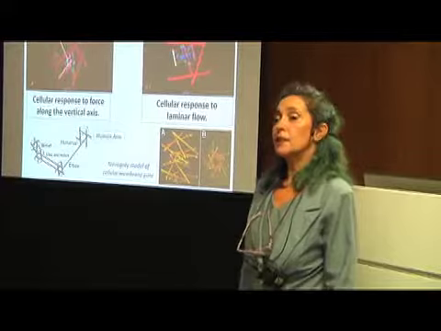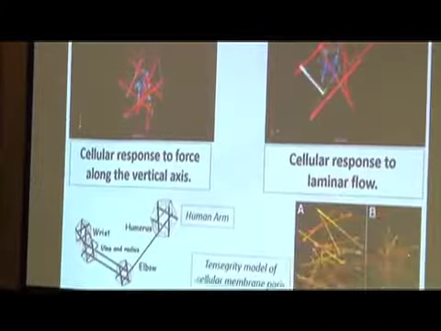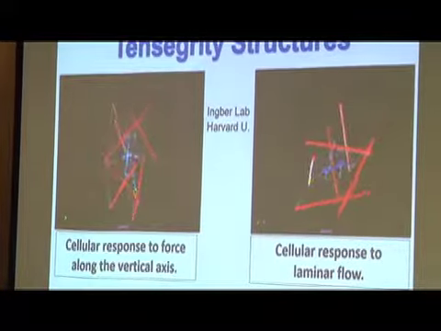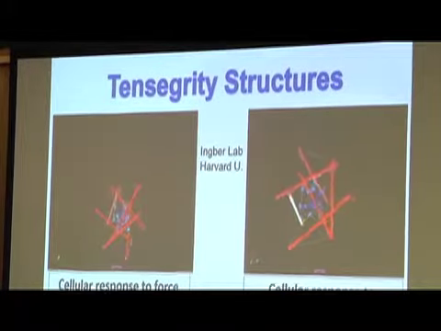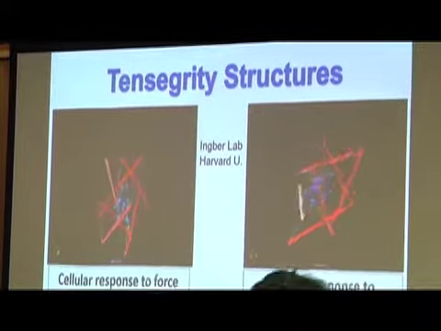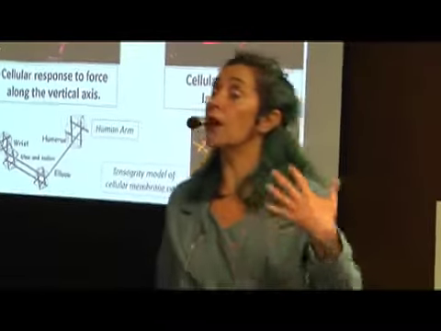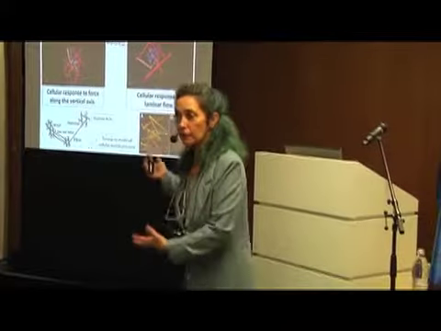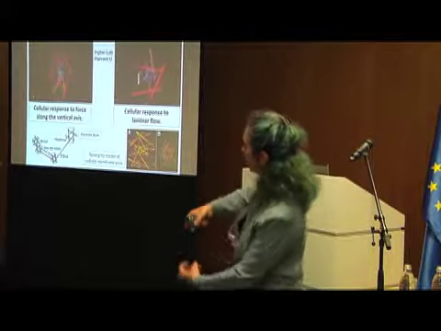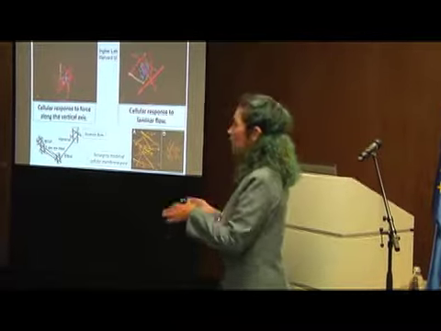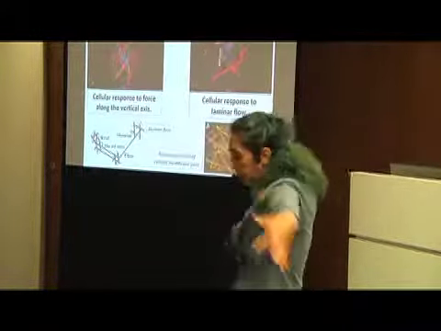What does this mean? It means that the cell, when it is confronted with inanimate mechanical force, which is a pressure wave, it can move, and it passes on the perturbation or the information to other cells. It's not a bubble. It's not an elastic balloon. What you are seeing are movies from the Ingber Laboratory at Harvard University. Here, he has shown for 30 years, and there are already therapeutic measures based on this model of the cell. This is how the cell reacts to a force along the vertical axis and how it reacts to laminar flow, which is what happens when you are exposed to a pressure wave that comes and affects your whole body.